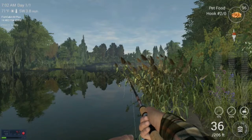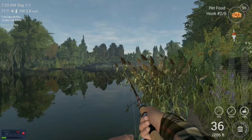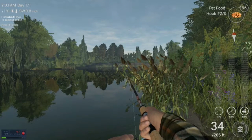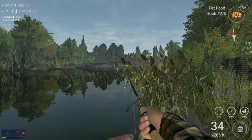Here, kitty, kitty, kitty. Like I said, medium cut bait, large cut bait. That's usually what I'm using. Pet food does work though. But I'm gonna reel it in a little more. I can't reel it in too much more, or it's gonna be all the way reeled in, and not be a good deal.